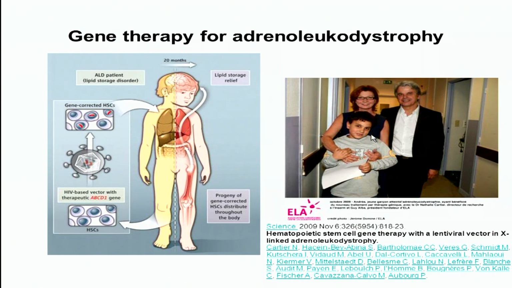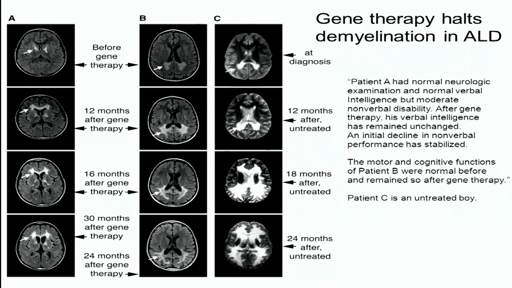Nathalie Cartier, and here she is with one of the patients she treated, engineered a virus to carry the defective transporter gene, and this is an HIV virus, into bone marrow cells. The patients then got a bone marrow transplant with their own bone marrow carrying the corrected gene. And they were followed for a couple of years. They're still being followed, obviously. And she showed treatment of 2 children. So you can see this is a labor-intensive process, and it's a rare disease. So if we're talking about global benefit, the numbers are small, but the outcomes are amazing.